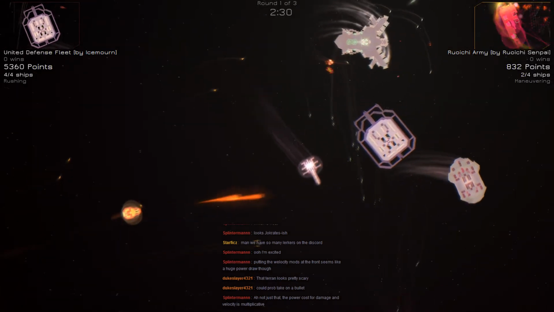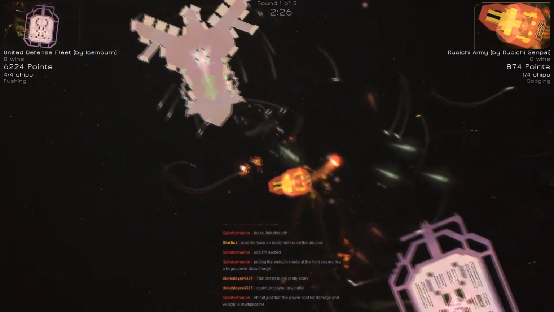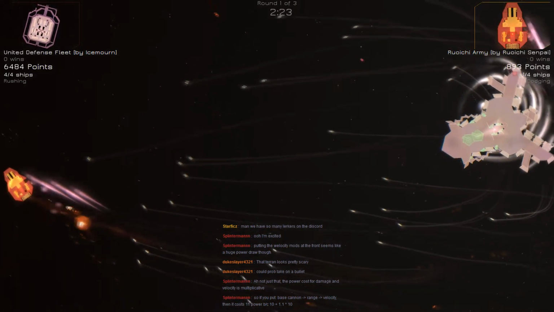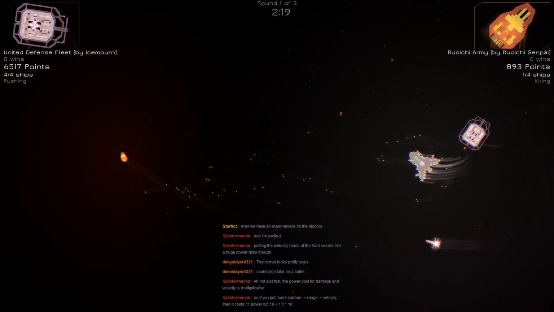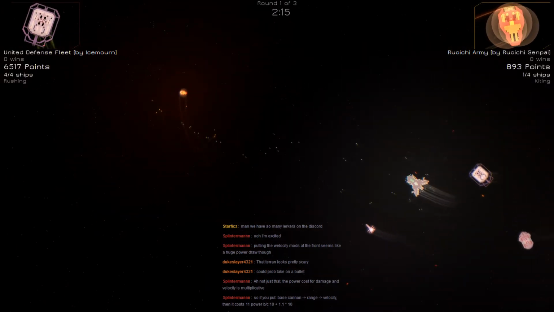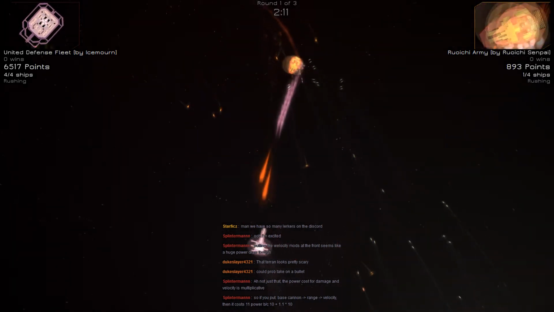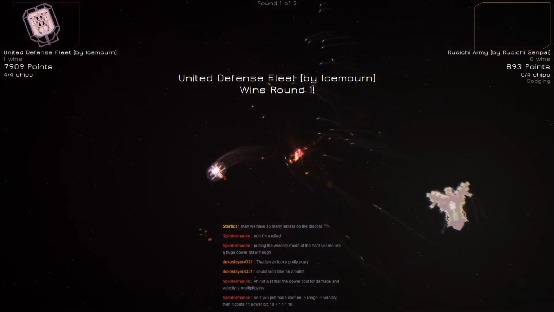One of the big problems with Tinkerel ships is that they don't have much in the way of ability to absorb damage. So being able to throw a Crystalline, a Sentinel, and a Terran ship in front of the Tinkerel is going to give the Tinkerel the opportunity to actually do the damage that it wants to do. I think that was kind of what we saw there early on. And round 1 goes in favor of Icemourn.